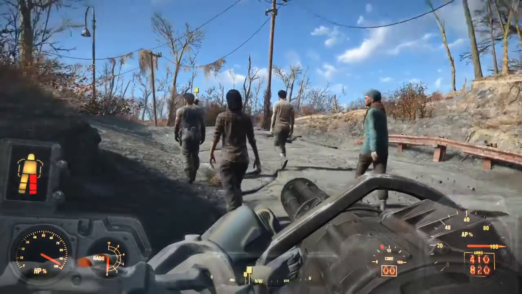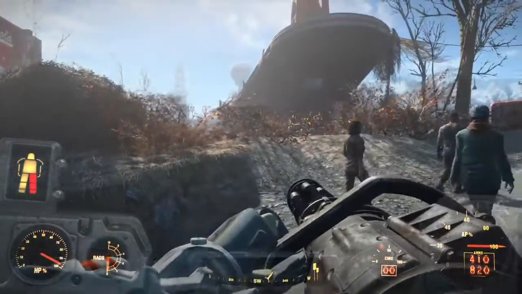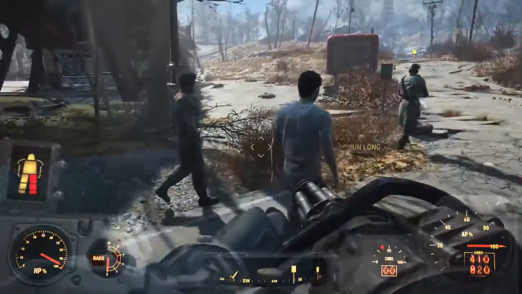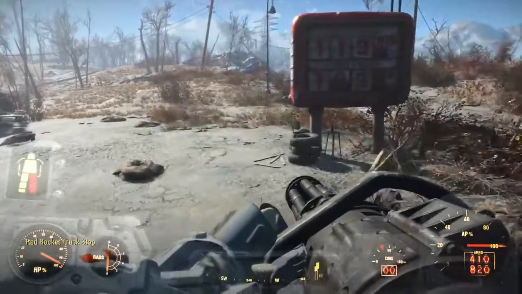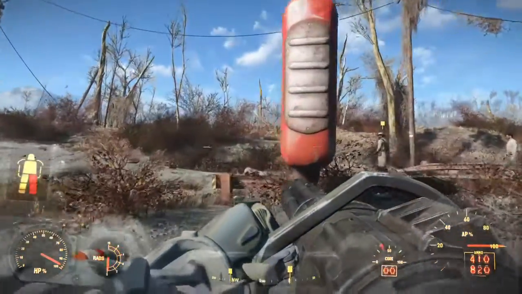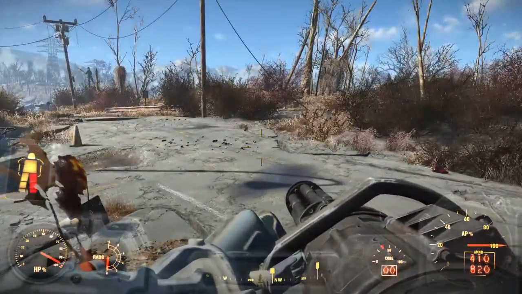Okay, so keep on going. I think I just found my new vacation home. Could be some good salvage in this. Let's get to Sanctuary first, though. Think we're close. Yeah. So what's over here? All right. We have to stick with the gang.